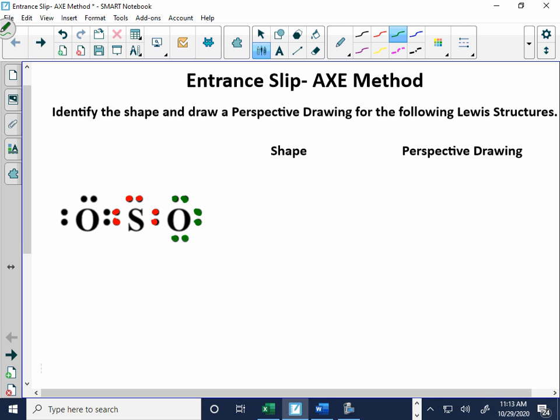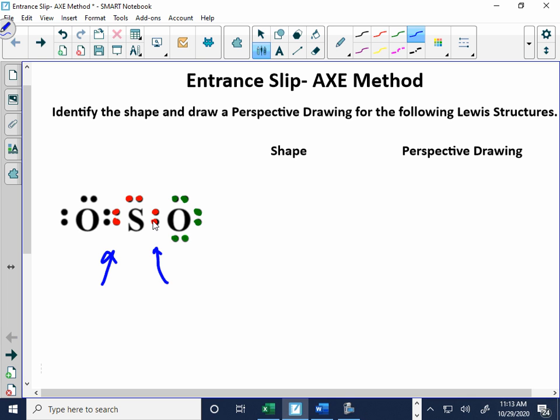Okay? So I can see that right here I have a double bond. Right here is, remember I called that a coordinate covalent bond. I said that sulfur is nice enough to let oxygen use 2 of its electrons. So it's sharing 2 of its electrons with oxygen, but it's not getting anything back. That's just so the whole group is stable.